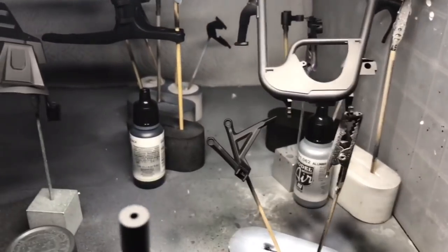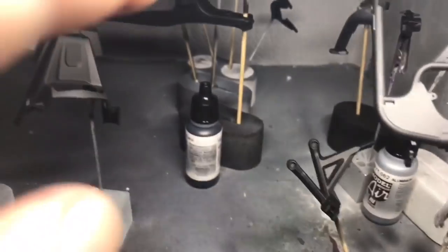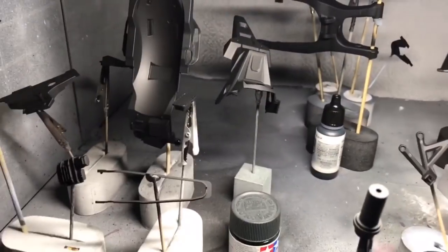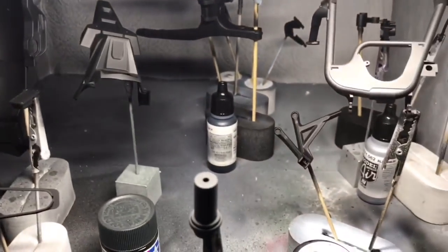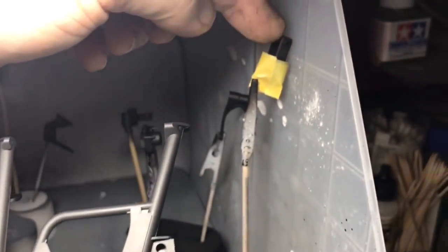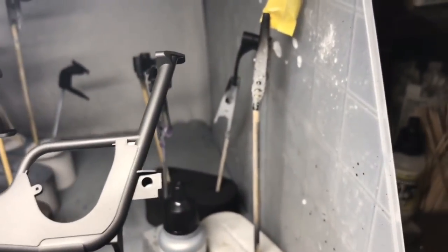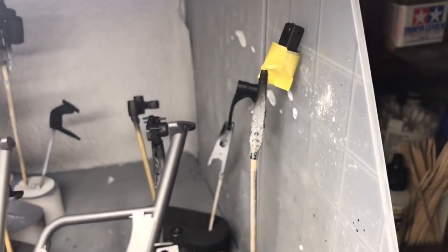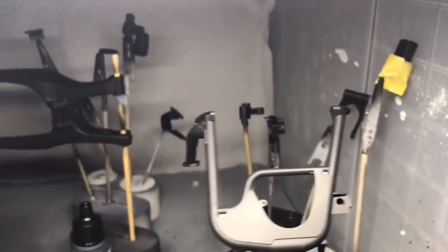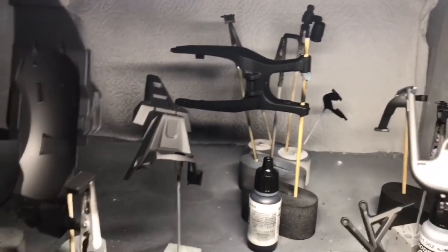That's all of it primed. I need to do different bits in some aluminium at the back there, metallic black, and a big pile of NATO black here — some semi-gloss black and flat black, lots of different colours and things. I'll get that done and then show you the different colours put together. I've masked some of this — this is aluminium at the top, and then I think there's an orange. The tip of it's orange and then there's chrome in the next layer. So I'll do the aluminium and then change the masking up and do the next bit, and next time the camera won't be handheld and won't be as shaky.